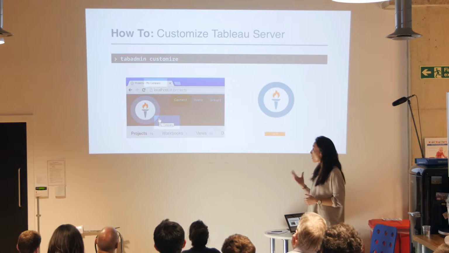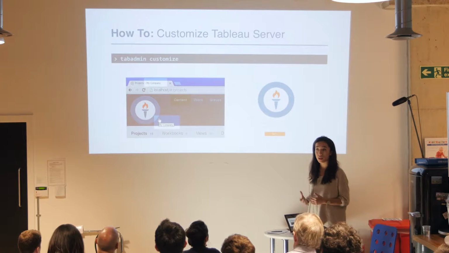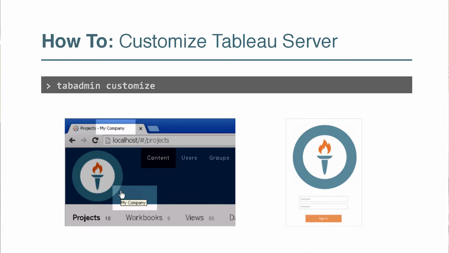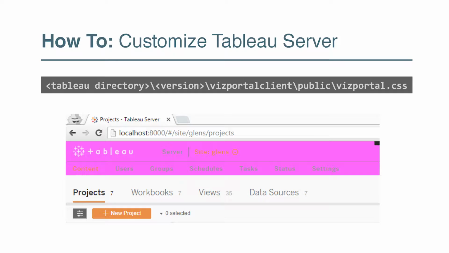Tabadmin, if you haven't used it before, is a command line utility to automate some tasks such as creating projects and creating users. They also have a customize function, which you can set to change the logos and the tooltips. You can also access the CSS file in your Tableau server to change the header to a garish pink if you want. I advise you don't.